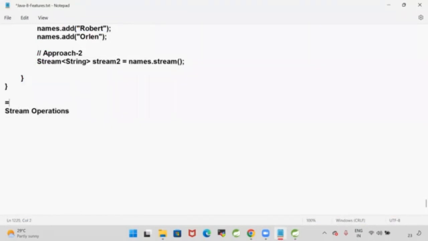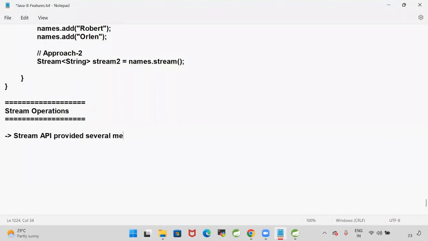By using this stream, what operations can be performed on the data? Stream API provided several methods to perform operations on the data. Got my point?